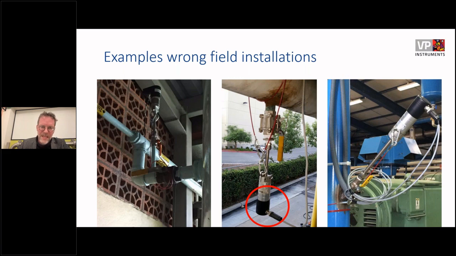The other one is upside down in the middle, and I also discourage this, because it will be a sort of condensate trap which you created there. So if there's any water inside or dust, it will collect in that ball valve, and eventually it might destroy the meter or corrode the meter, and you get a free shower if you take the meter out.